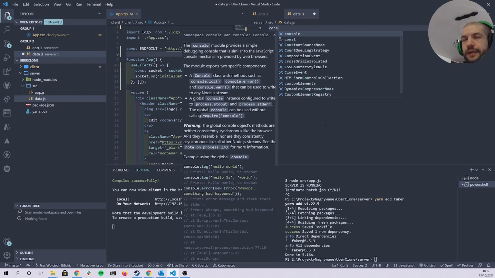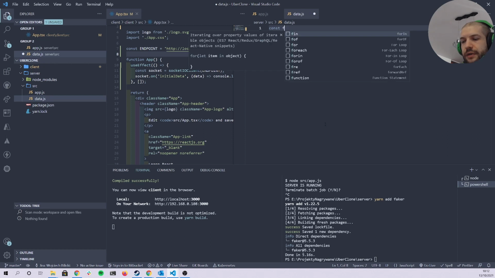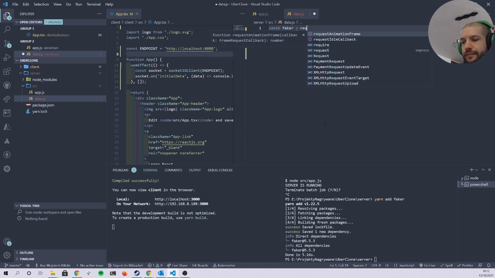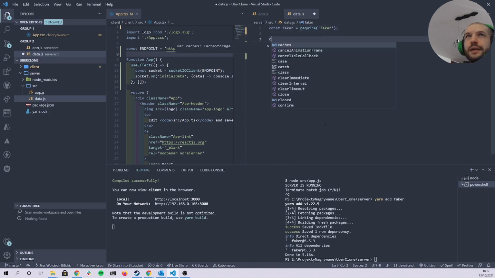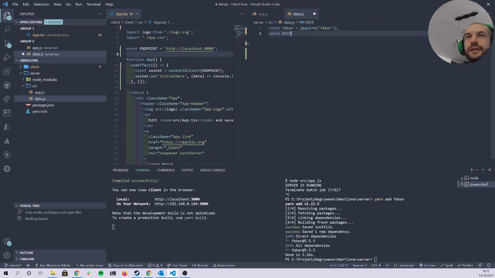Okay, let's require that. Let's set the data length to, as mentioned, 10,000. That's enough. And we will store our data simply in an object.